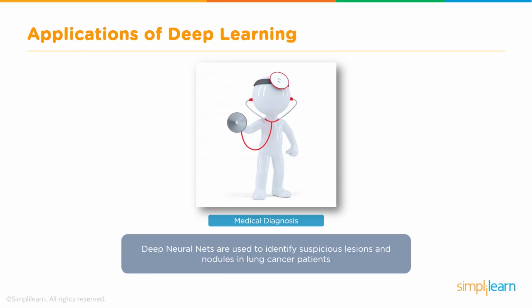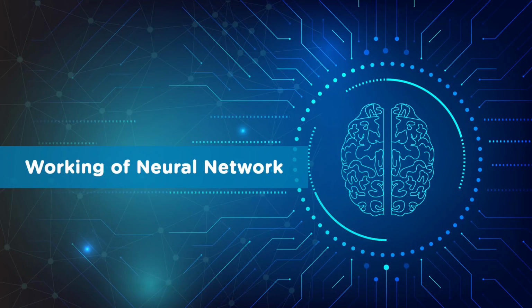So the idea is to train neural networks to perform some of these activities so that the load on the cancer specialist doctors or oncologists comes down. There is a lot of research happening here, and there are already quite a few applications that are claimed to be performing better than human beings in this space. It can be lung cancer, it can be breast cancer, and so on and so forth. So healthcare is a major area where deep learning is being applied.